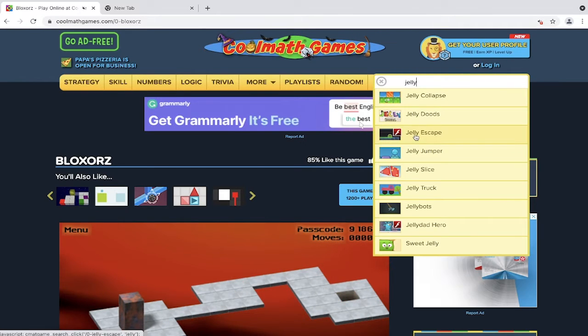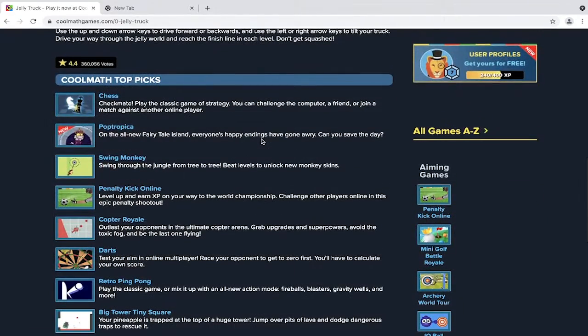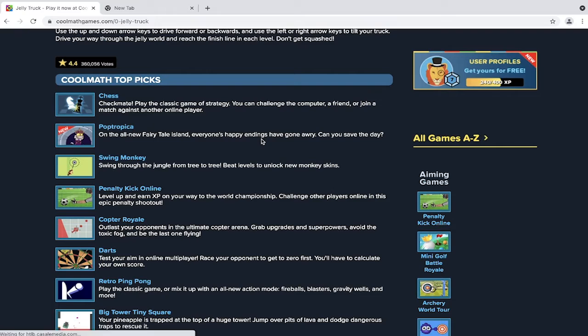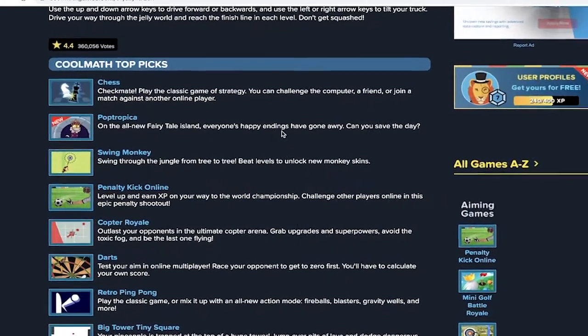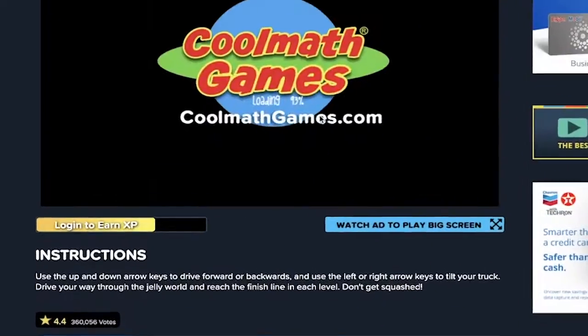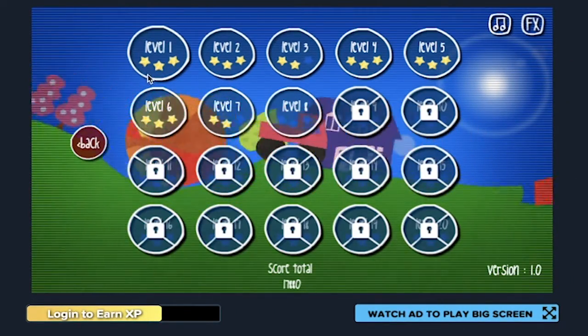Yeah, it's a car game. It's called Jelly Truck. And for a flash game, it's amazing. The movement, everything is really fun because your car can drive forward, backwards, but can also roll. So you can drive and roll at the same time, and it goes super fast. As you can see, I've played a little bit because I love this game.